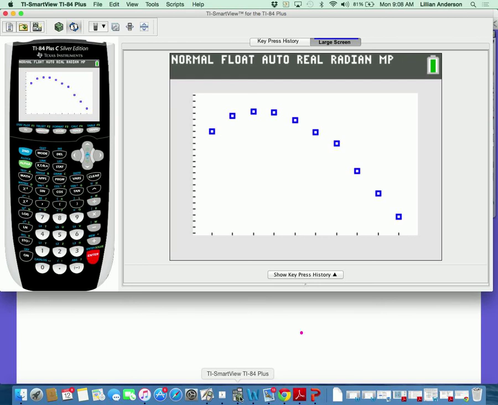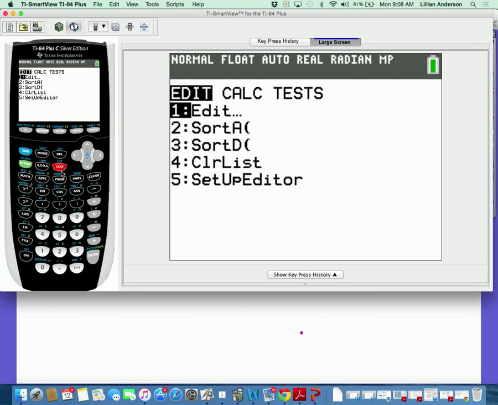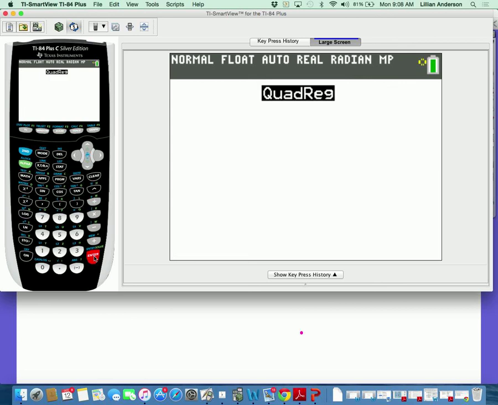To get the equation, go back to your home screen. What do I press? Second mode. So what type of polynomial function did we say this was? Quadratic. So we're going to go to stat, over to calc. And since this looks like a quadratic, we're going to go down to option 5, quadratic. What the calculator is going to do is take the data that we have and create a quadratic function that best fits this data. So we're going to click enter on 5.